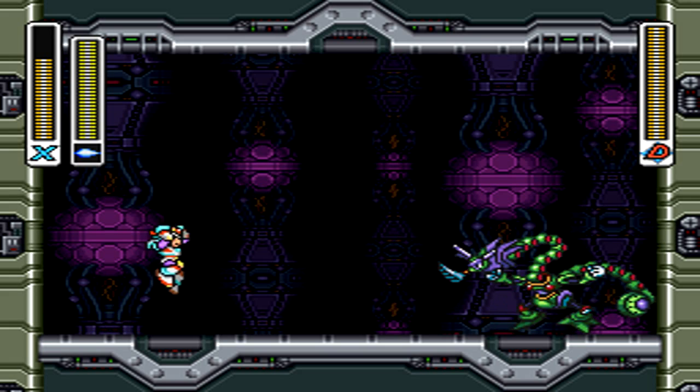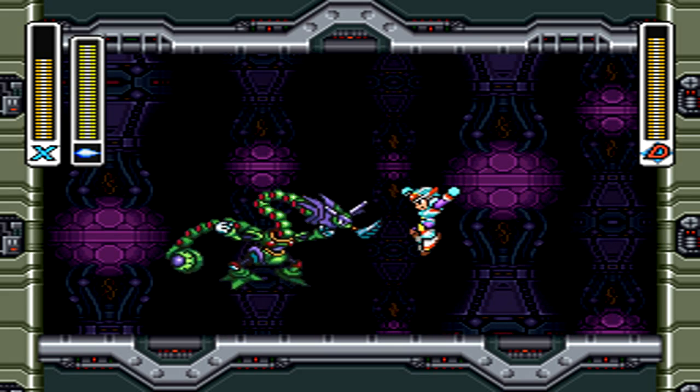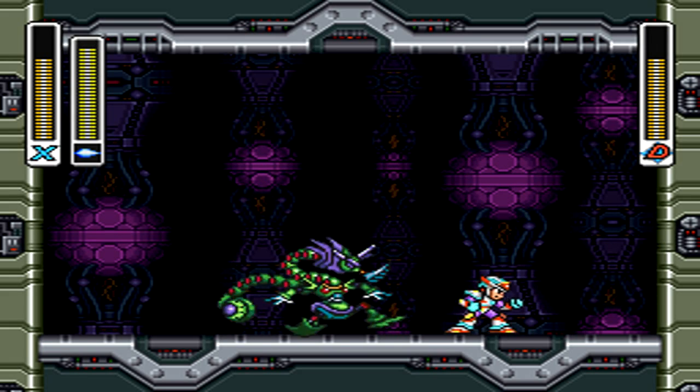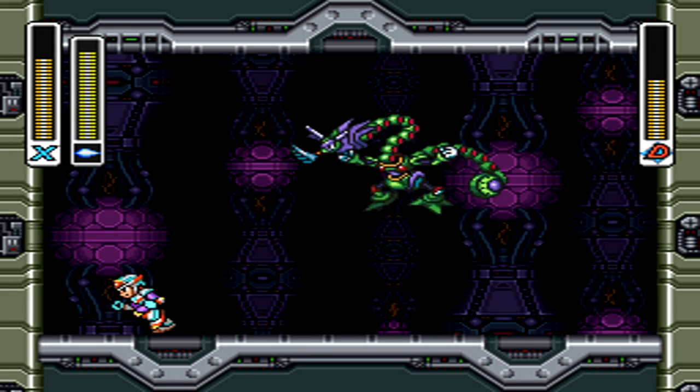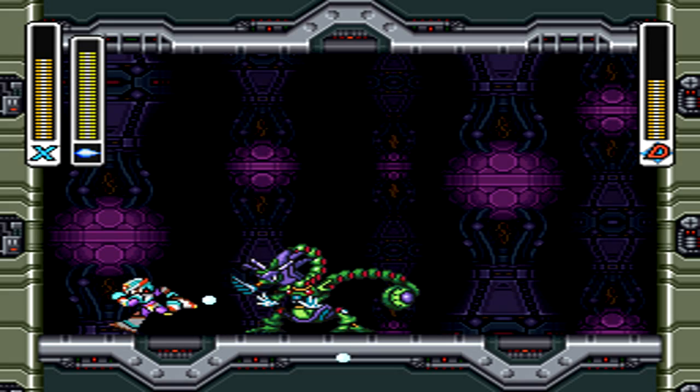Next up, we have a rematch against Toxic Seahorse, and his weakness ends up being the frost thing that we got from Blizzard Buffalo. Just keep hitting him every time he jumps and you'll knock him right back to the ground, and if you get him caught in the rhythm, you'll be able to damage him really fast and get rid of him quickly.